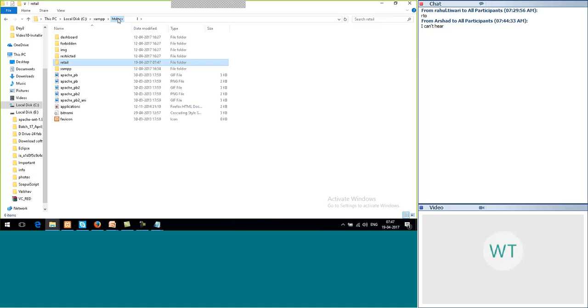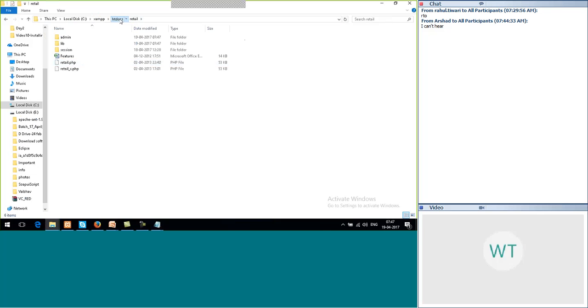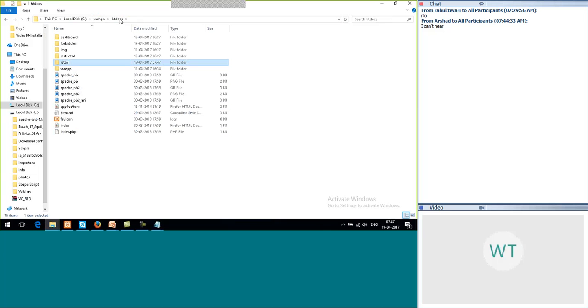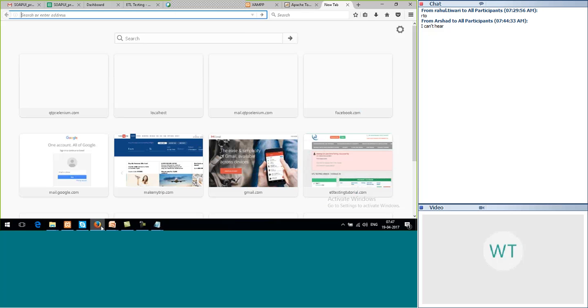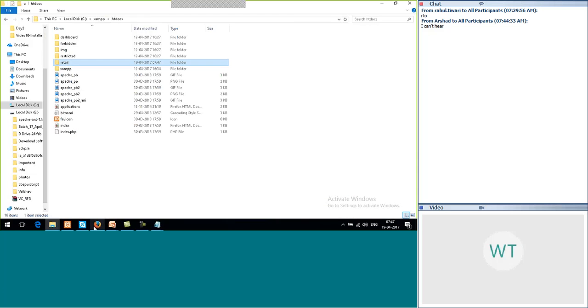Understand? How can I test if it is working or not? Go to the browser. Can you please tell me how I can test whether my XAMPP is working? Because SOAP is related to XAMPP, which means Apache.